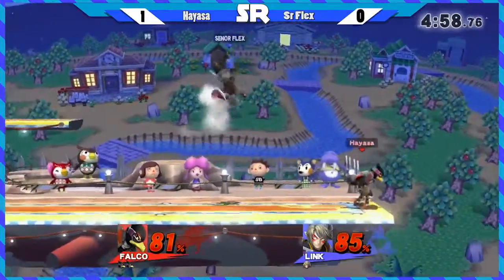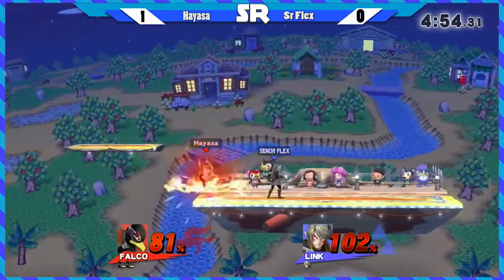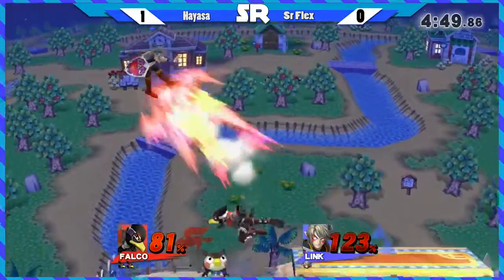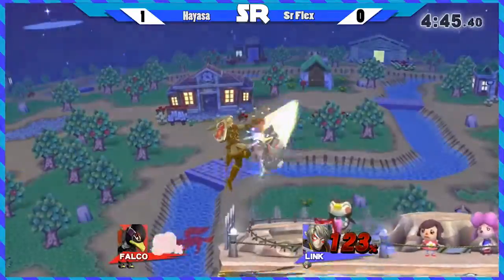Ooh, side B coming in. Up smash. Baku being reckless. Ooh, just that movement. He's like, yo, dog, up B. Do you know that was a move? There you go. Forward air. Back air. Nice spacing. Ooh, he's a nice dog.